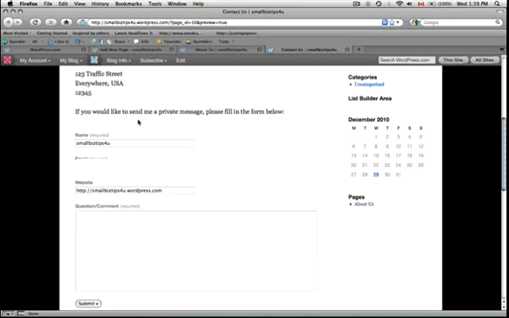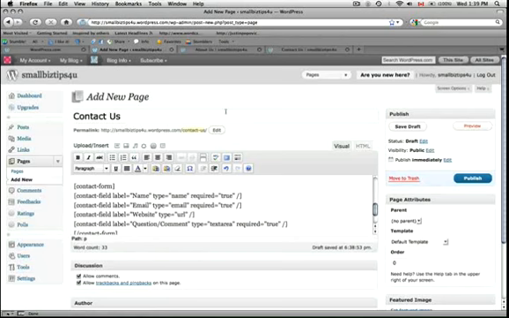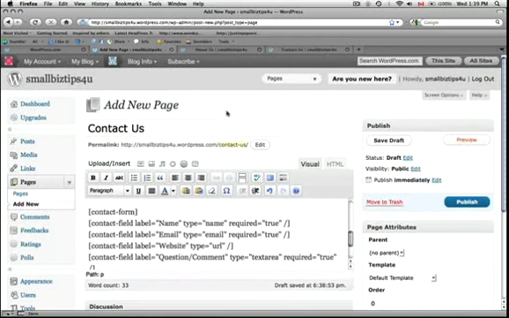But if somebody wants to get a hold of you, they fill this in, hit submit, and you get an email. You've never once exposed your email address. You're safe from the perspective of not being spammed or being put into some crazy database where you're going to get bothered all the time. Now that we're happy with the way this contact page looks, we just go back over here to the editor, make that big again, and then click Publish.